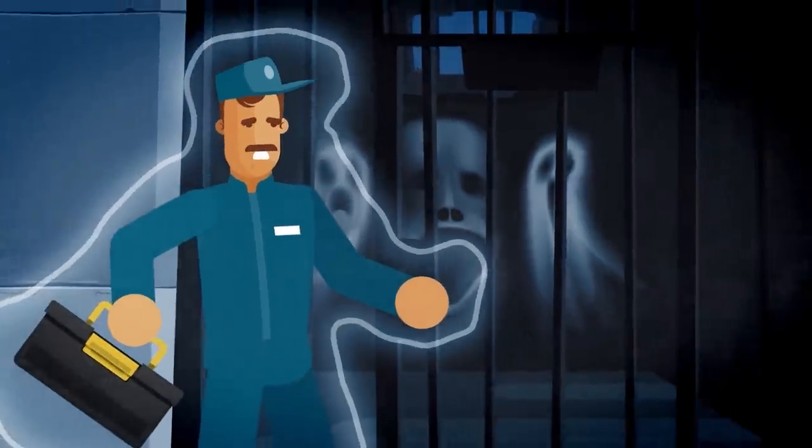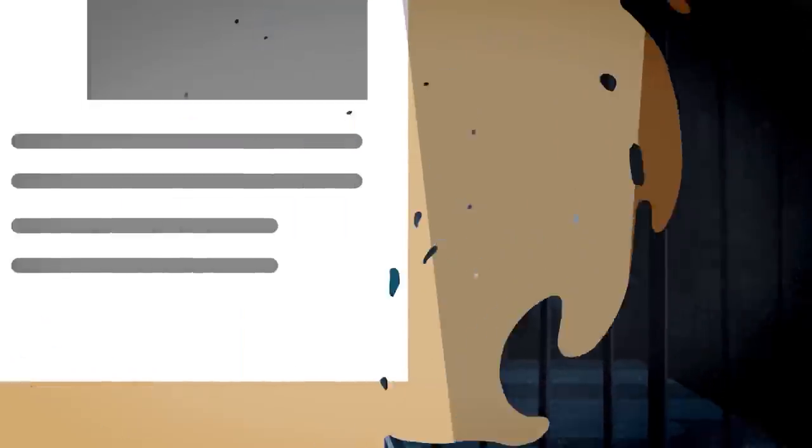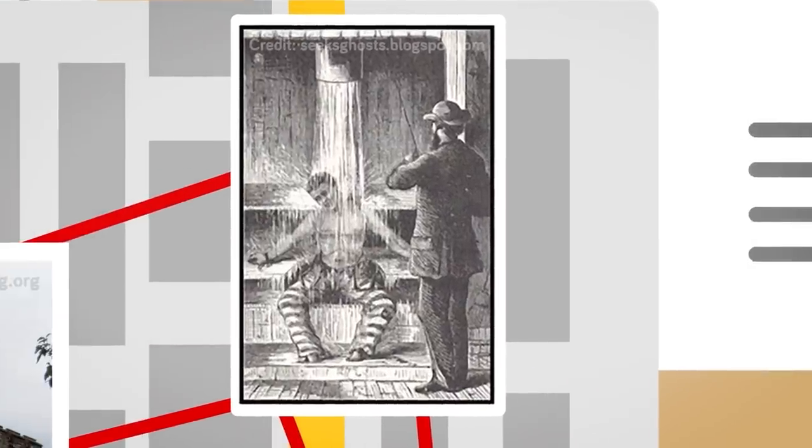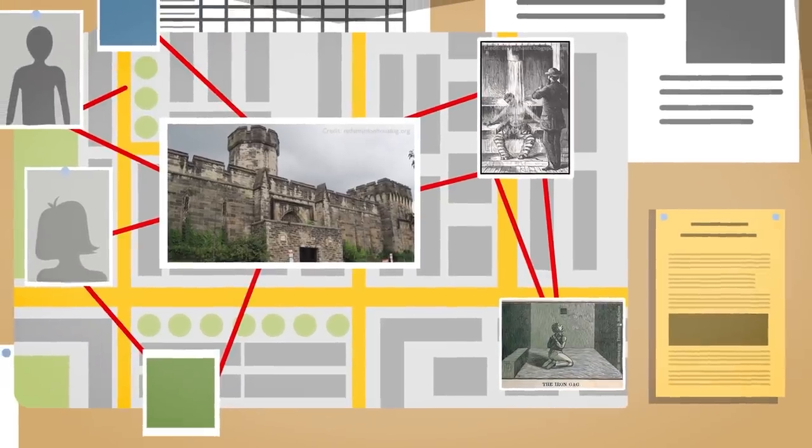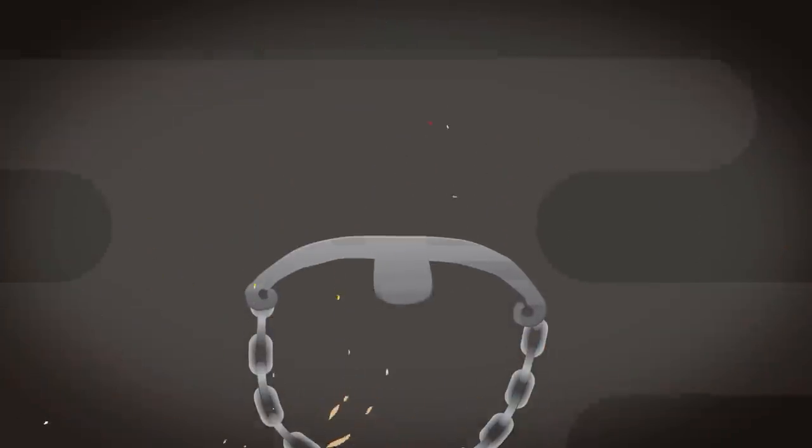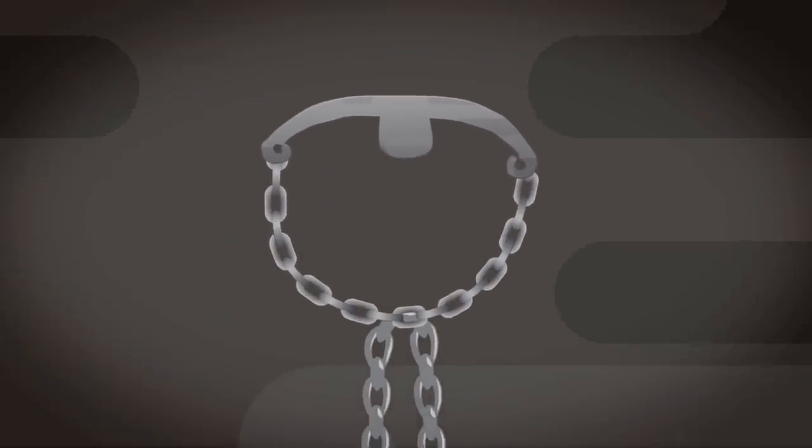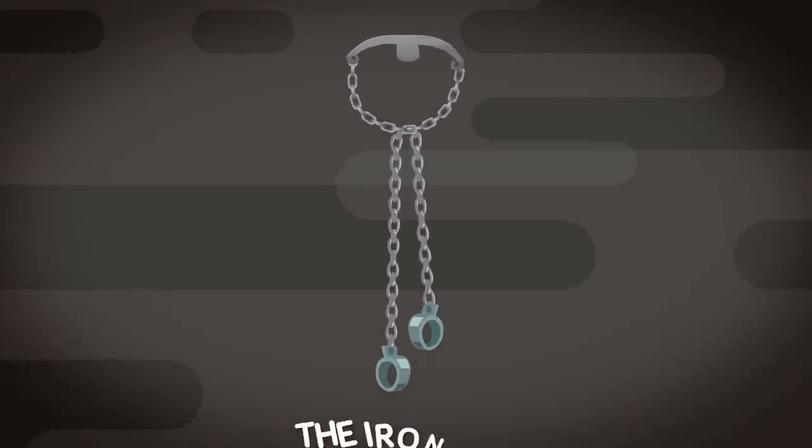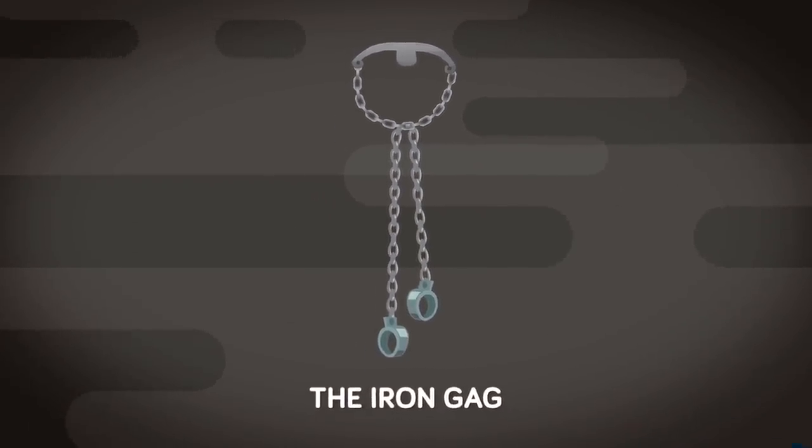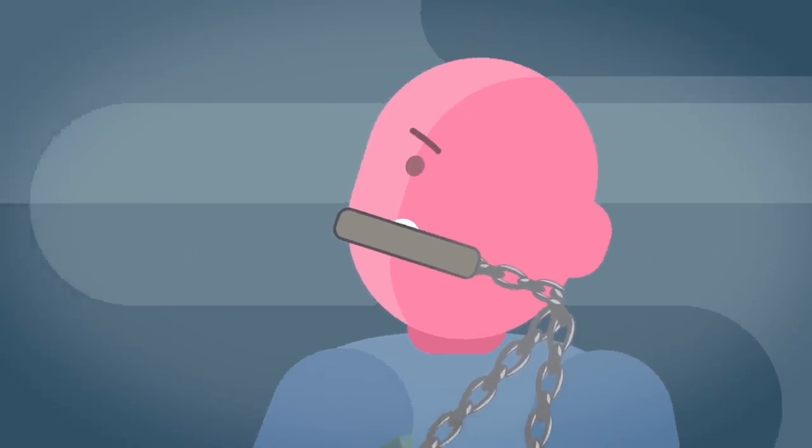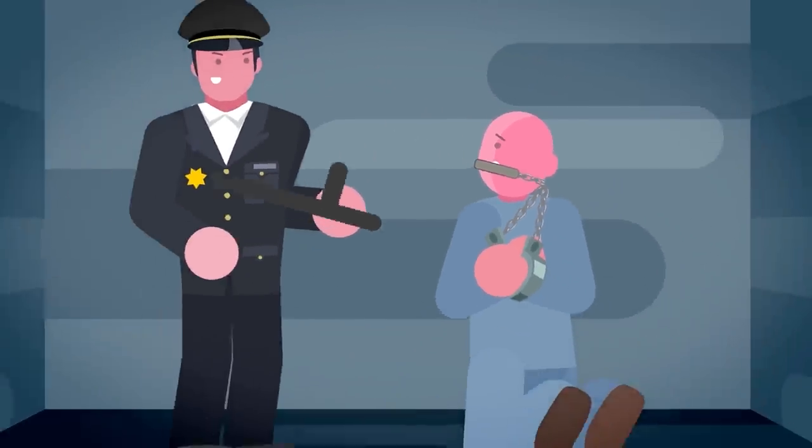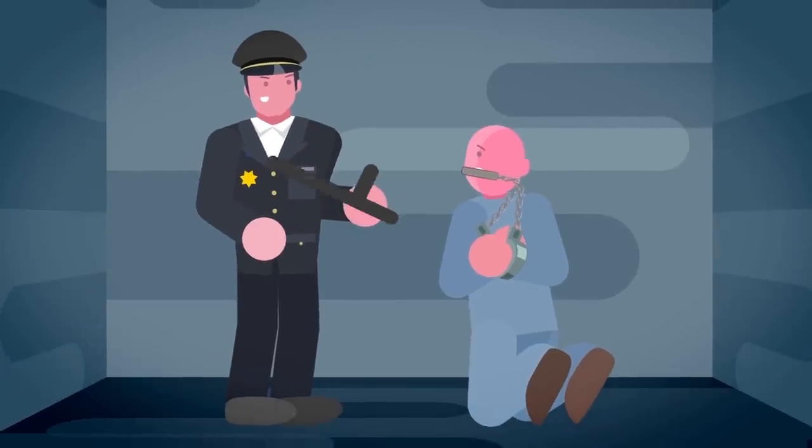Some of the darker parts of the prison's history may have also left a permanent impression on the building. The prison's earliest inmates were subjected to horrific punishments in supposed efforts to reform them, and more than a few inmates met a brutal death within the prison walls. Prisoners were subjected to the Iron Gag, a horrific torture device that involved an iron collar placed on the inmate's mouth and attached to their hands, which were tied behind their back. The slightest movement would cause the collar to gouge and tear into the inmate's tongue.